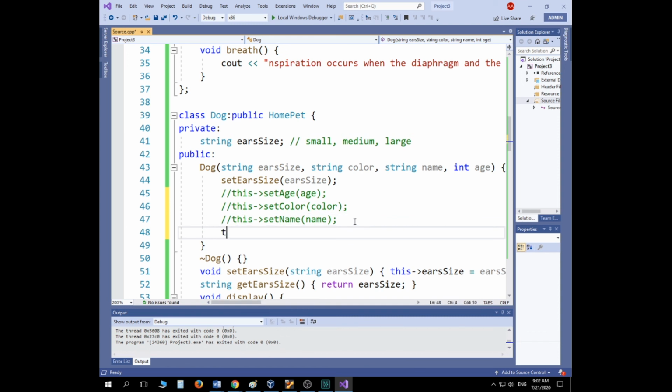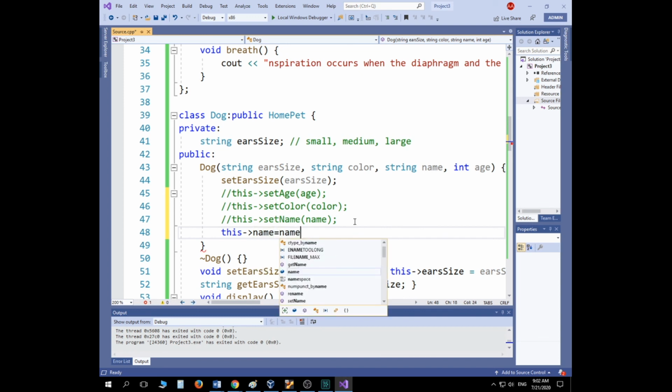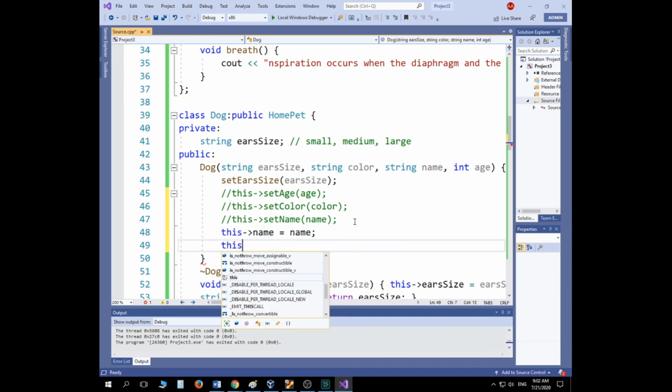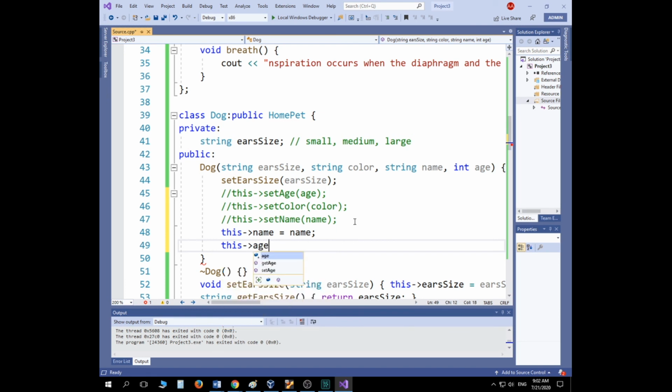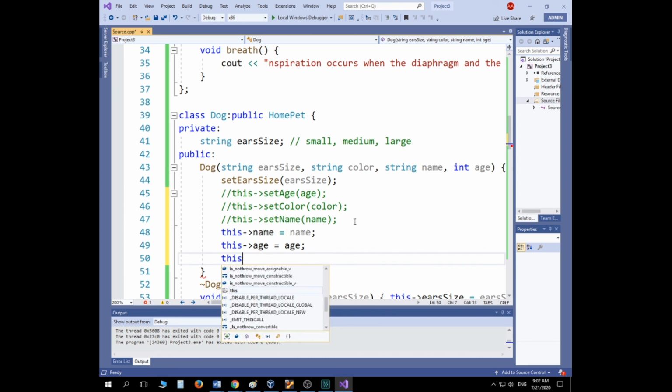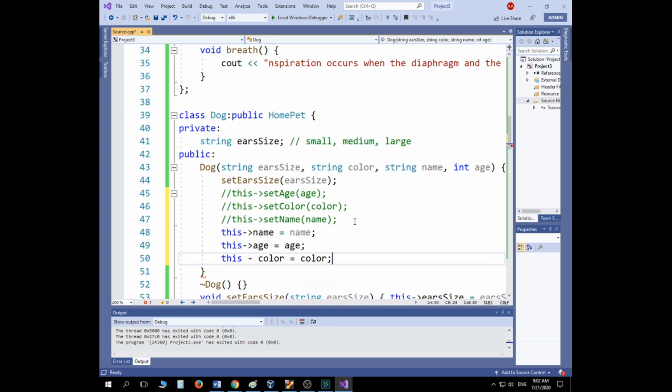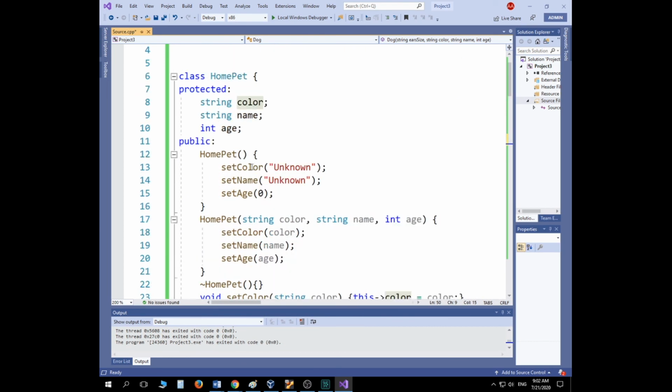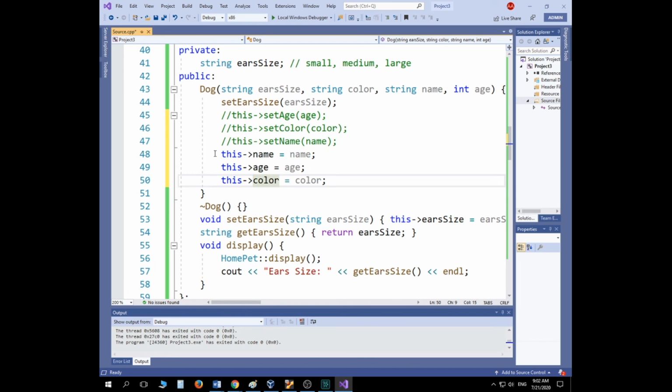I could come here and say this, look at this, name equal name. That's acceptable. This age equal age. That's acceptable. This color equal color, and that's acceptable. Why is that acceptable? Because I declared those variables as protected, so I do have access to them here in this area.